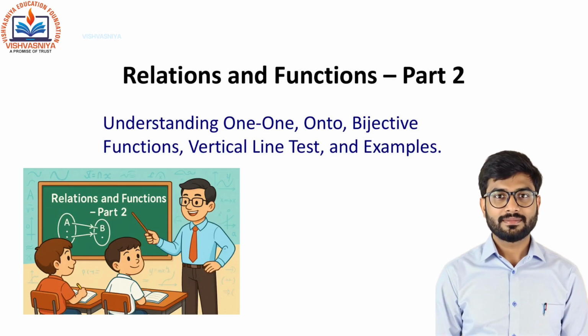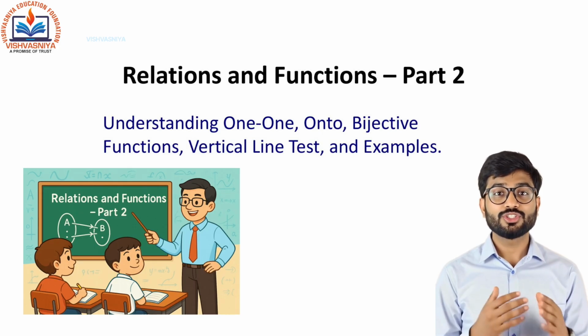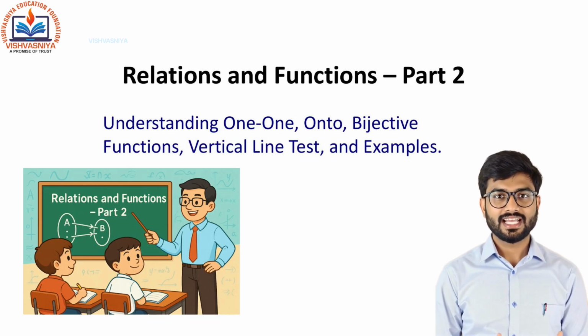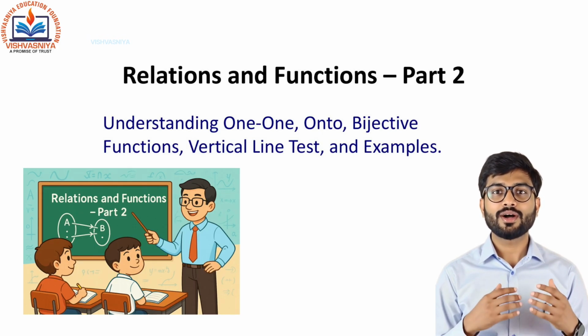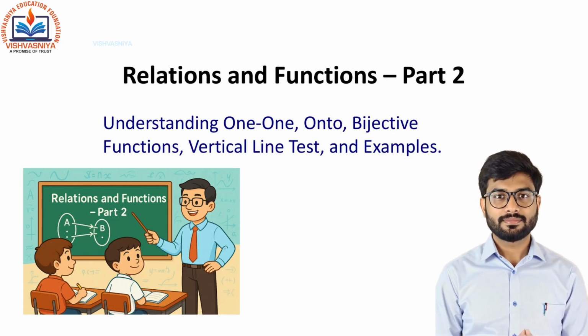Hello students, welcome back to part 2 of our topic relations and functions. In the last class, we learned about standard functions and their graphs. Today, we'll understand the most important part, types of relations such as one-one, onto, and bijective functions. We'll also learn how to check them and see some examples.